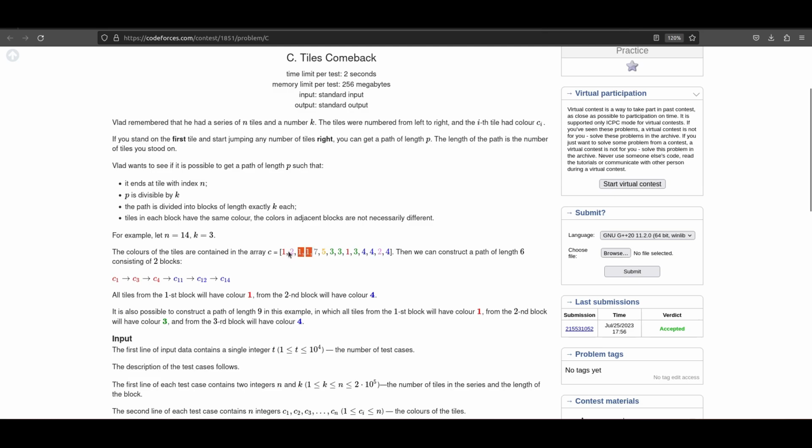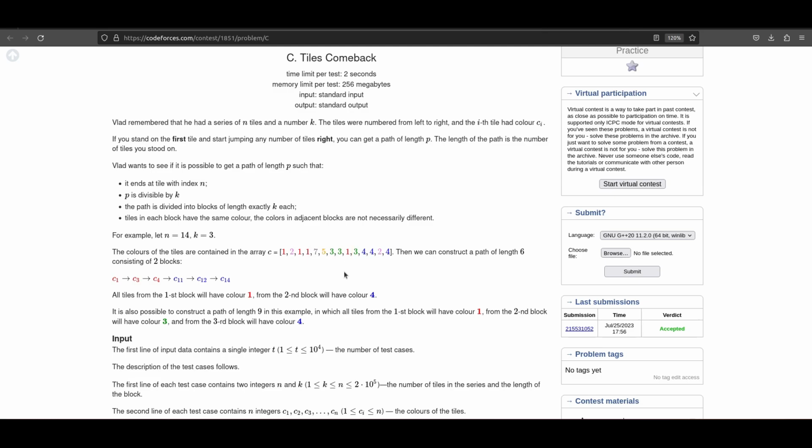Now after going to these 3 tiles, since k is 3, we are now free to move to any other type or any other color tile. So after moving from 1, 1, 1, we are free to go to, let's say, a type 7 tile or type 5 tile or type 3 accordingly, or we can even go to the same type of tile again if we want.